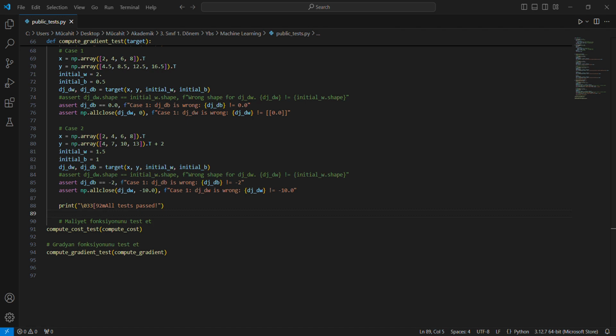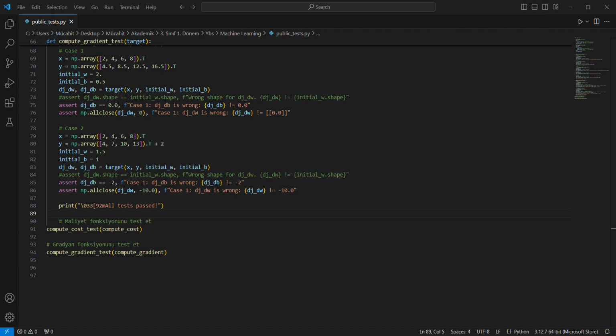This is done by calculating the partial derivative for both the weight and the bias. In our loop, we compute the model's prediction, then accumulate the gradient using the formulas for the partial derivatives. After that, we divide by m to get the average gradient for each parameter.